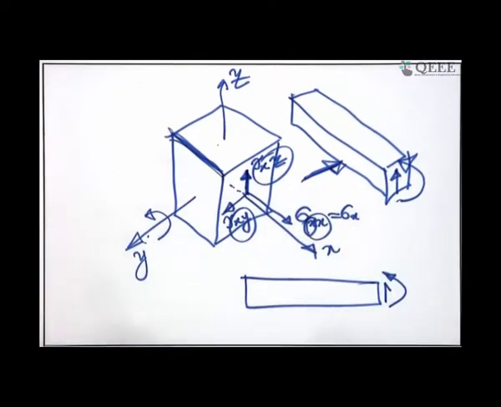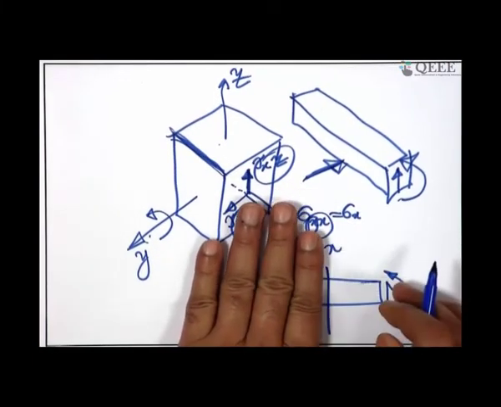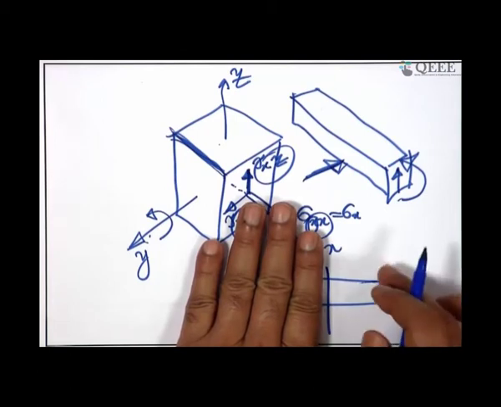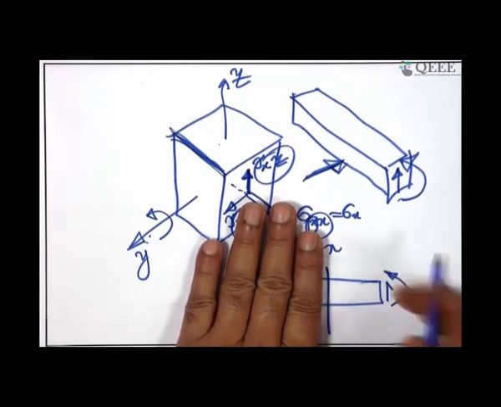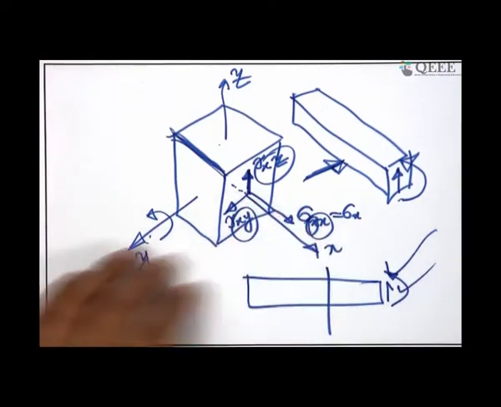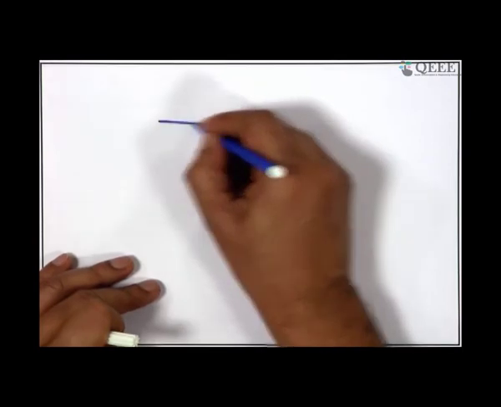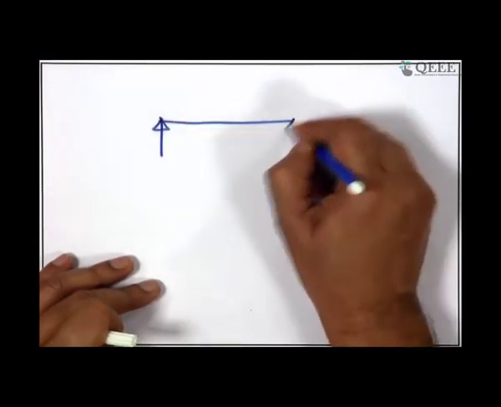This is positive. If I consider a section here and consider the part on the right of it, right up is positive. This is a sagging bending moment and this is the right up shear. Ideally, this is the sign convention you should follow to be consistent with further literature in higher studies or any other research materials. Now, for the students, let us take an example of a beam.